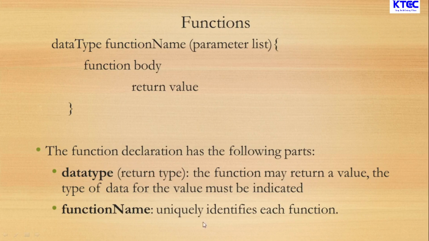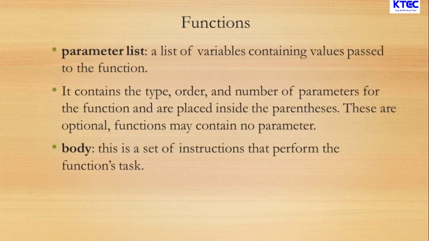The function name uniquely identifies its function. What does the function name do to the function? Since each and every function has its specific task that it performs, it means they should have unique names, so that when you are calling for a function to cube a number, you don't go calling the same function for adding two numbers. They should have their own names, unique names, different names. So that is what we are talking about.